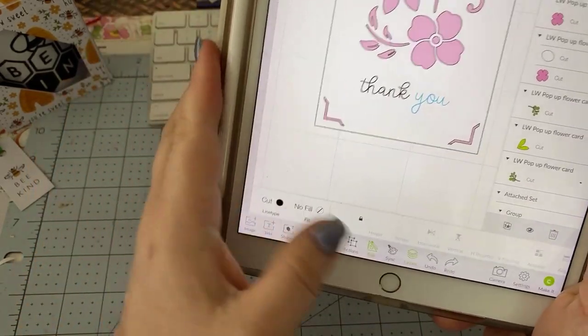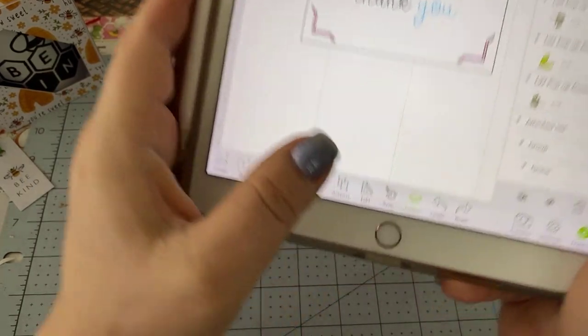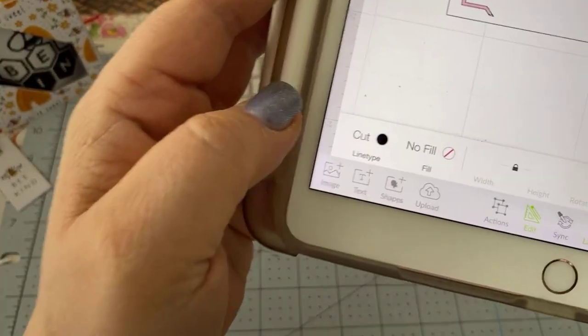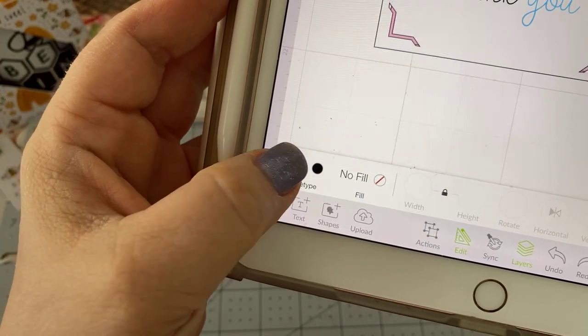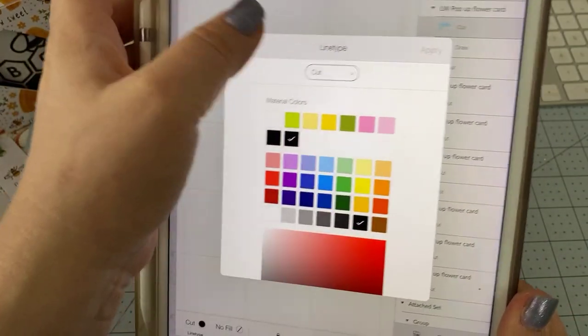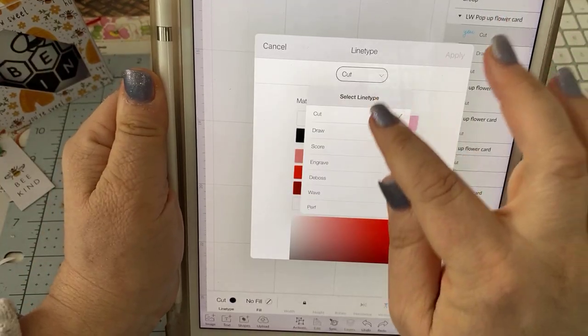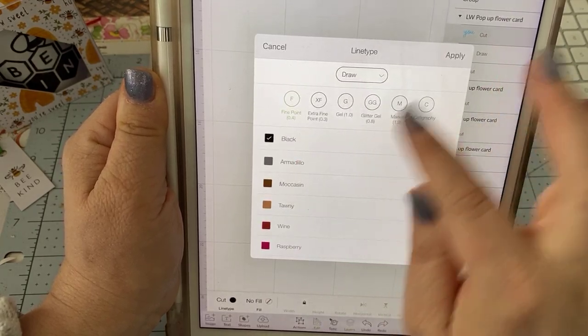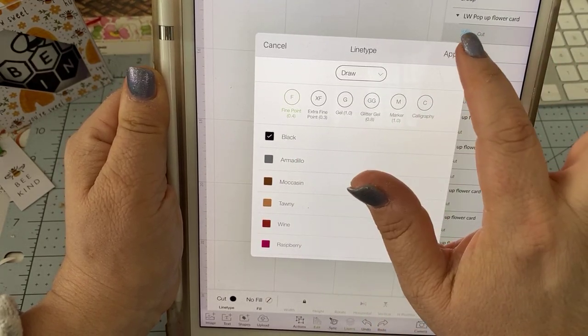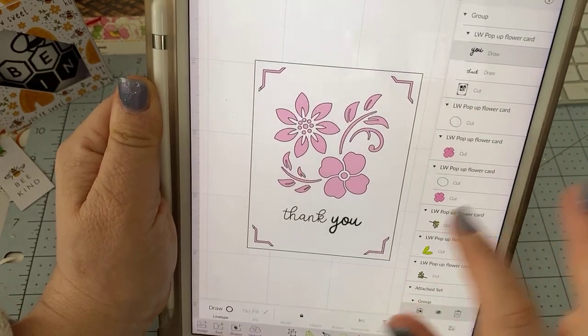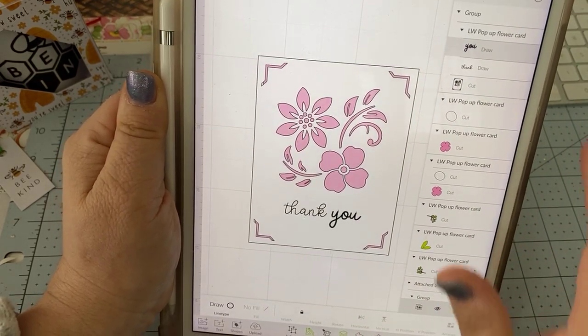I am going to go to edit, and you see it says line type cut, and we're just going to switch that on the pop-up window to draw, and it comes in at black, and just hit apply. But you're not completely done yet.